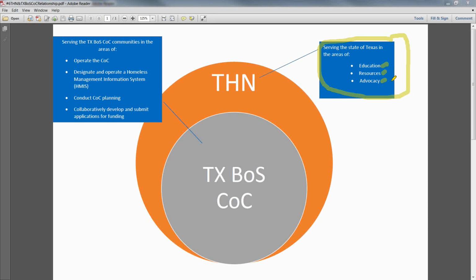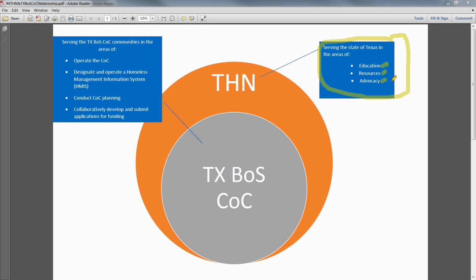This is something that's really busy here in the state capitol right now because the legislature is in session. So we're doing more and more in that area as well, but we also try to advocate locally with you to help you out with your local governments. So we do this in the balance of state. We do this in Fort Worth, El Paso, wherever in the state we are needed. We have two departments within the Texas Homeless Network, and each works with the entire state.